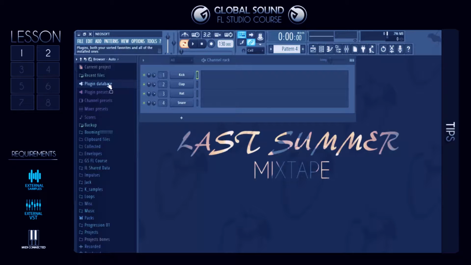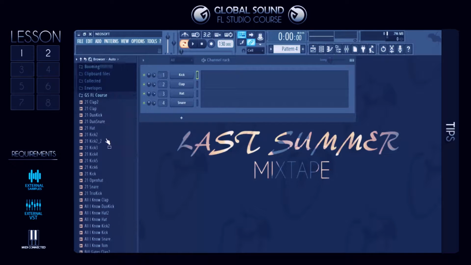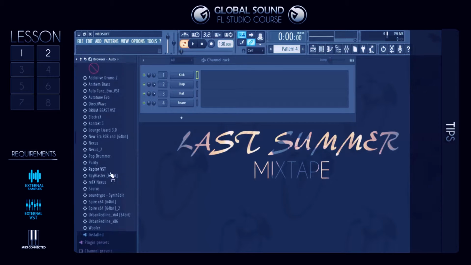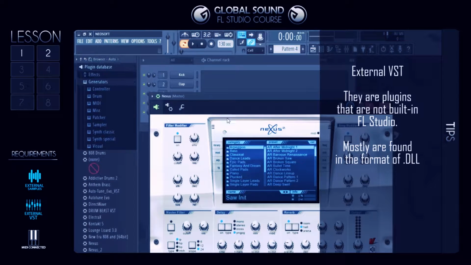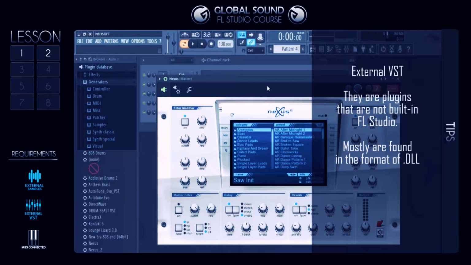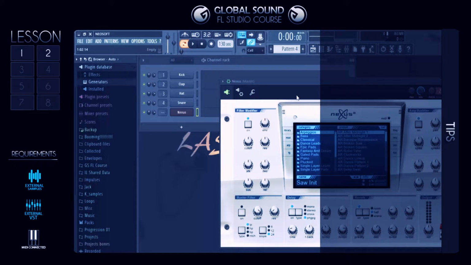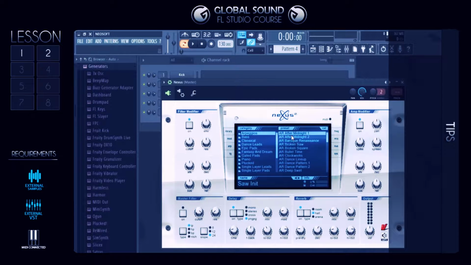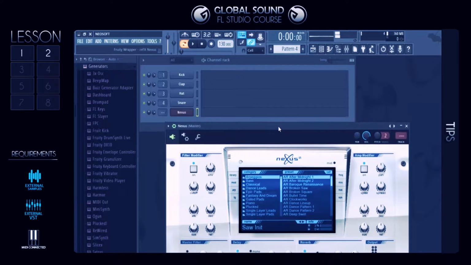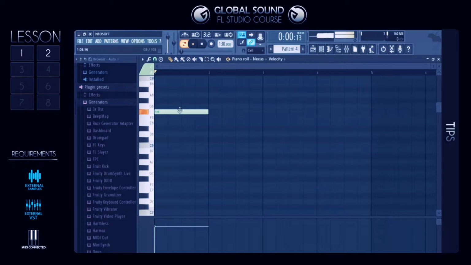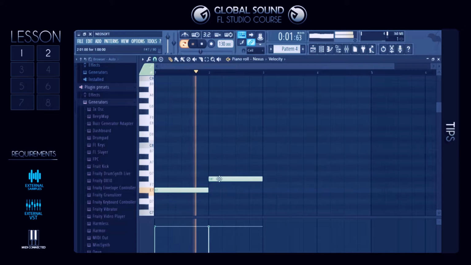So first, you gotta have an active browser. You gotta have samples, plenty of samples, man. Kicks, snares, hi-hats, claps, snaps, crashes, cymbals, and VSTs. Very important, man. External VSTs, man. Even though Fruit Loops got their own built-in VSTs, it's very important to have your external VSTs, and they're all over the web right now. Nix is one of the best VSTs that I've seen used frequently on tutorials, and a lot of people use Nix's. It's too high, bro.